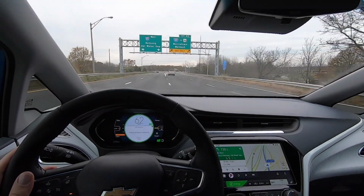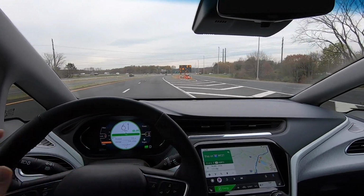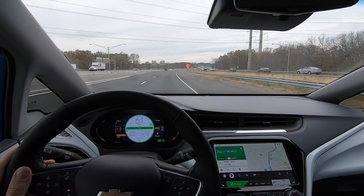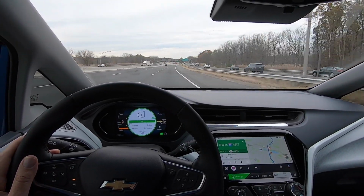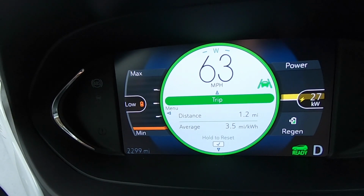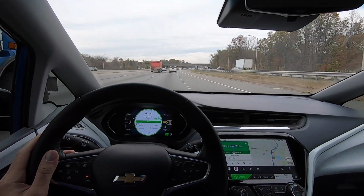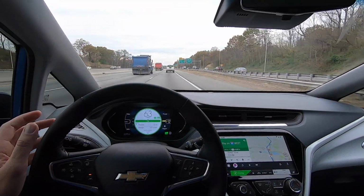I still have 13 miles to go. I'm gonna clear my distance. This way I can see exactly how many miles I'm driving. I'm doing 61 miles an hour with a rather large hill coming up. All right, so it's now blinking low with 1 bar left, about 1.5 miles or so past where it said propulsion reduced. This is crazy. Why did I do this? I may end up on the side of the highway calling roadside.